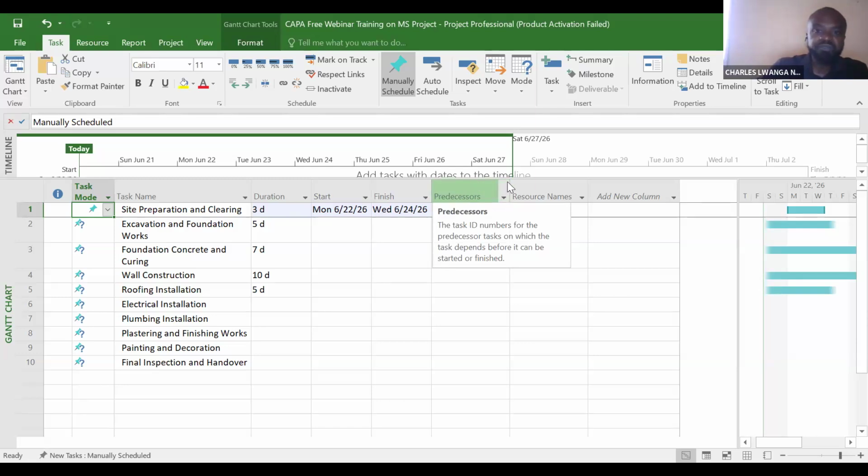So we always refer to them as the before activities. Let's take for example, under the construction, site preparation and clearing, excavation and foundation works. You notice that the activity site preparation and clearing comes before the activity excavation and foundation works.